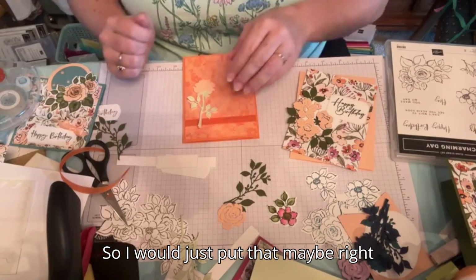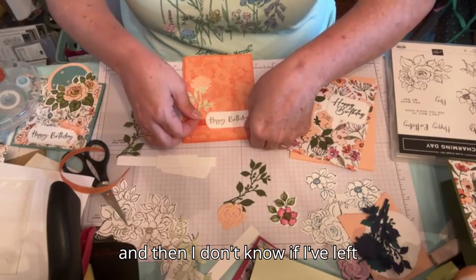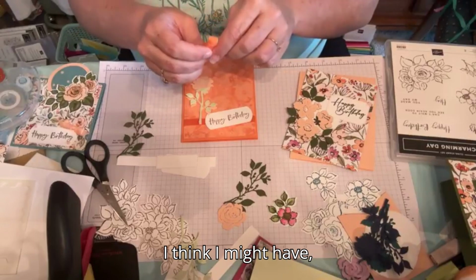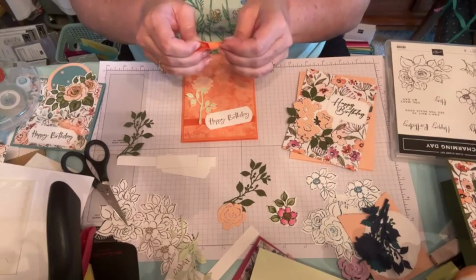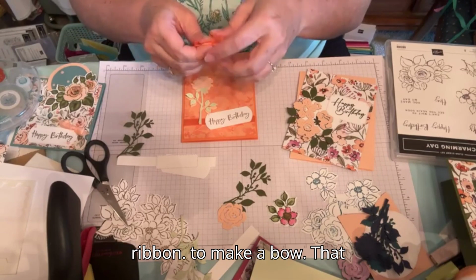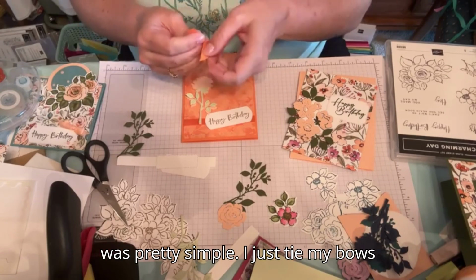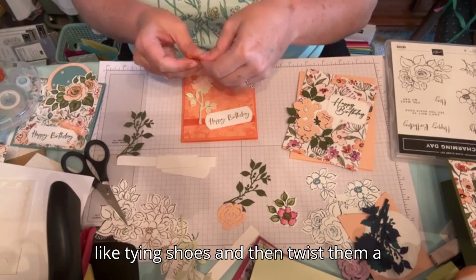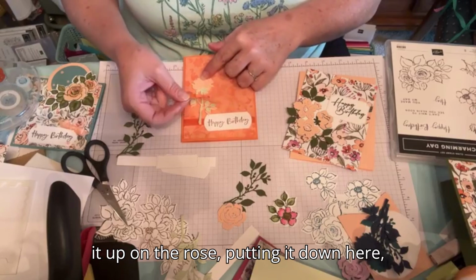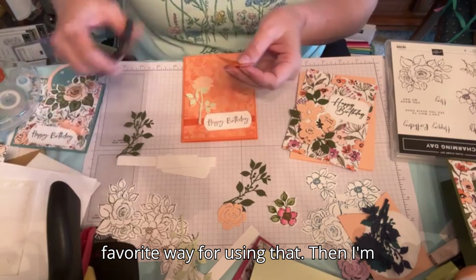So I would just put that maybe right there, and then add the happy birthday, and then, I don't know if I've left myself enough ribbon. We'll have to see. Well, I think I might have. I'll have to work with it a little bit, but I do think I left myself enough ribbon to make a bow. That was pretty simple. I just tie my bows like tying shoes and then twist them a little bit to get them how I want them. So that could be cute, putting it up on the rose, putting it down here, putting it over on the side, kind of tilted. I think that's probably my favorite way for using that.